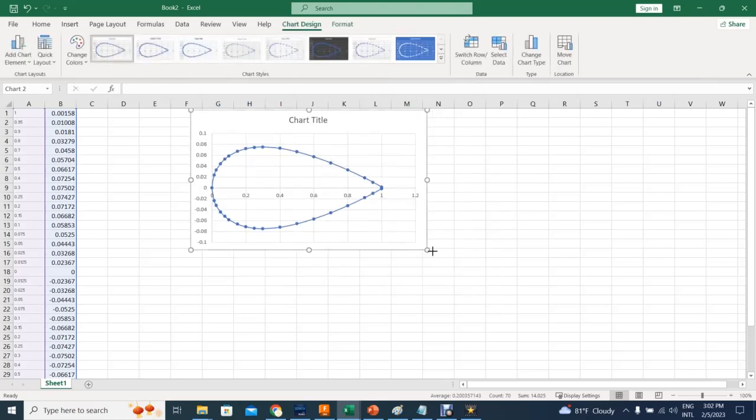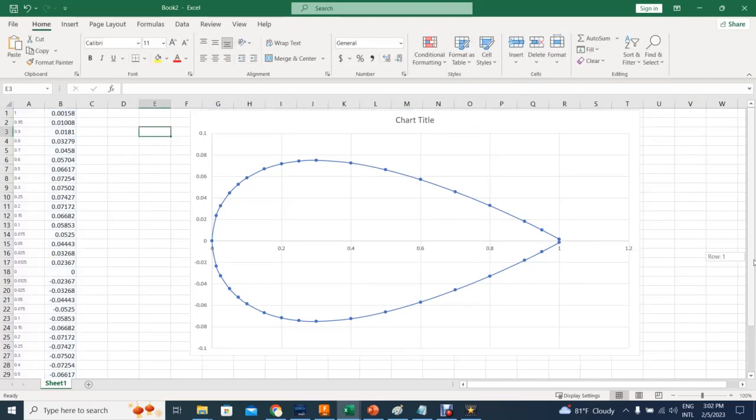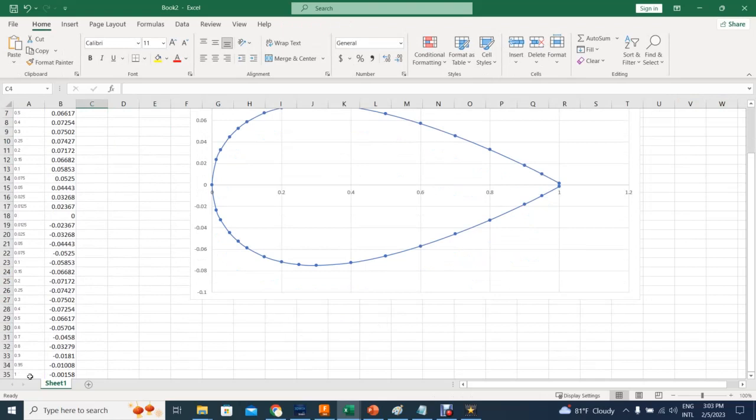So let's open this big. You see, these 2 points are not together. They're open. So that's not good. I want this to be closed like the others, but here is a problem, and the problem is the way the data was shown. For example, 1 is almost 0, but it's not 0.